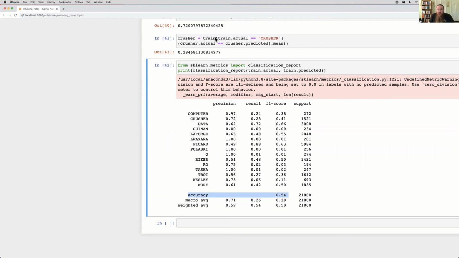And with a nice little loop, we could put together something that gets the accuracy for every individual here. And when we look at our different metrics, precision and recall, depending on if we're focused on minimizing misses or minimizing false positives, then we can say, oh, we've got really good precision on predicting the line coming from the computer. And that's not too shabby.